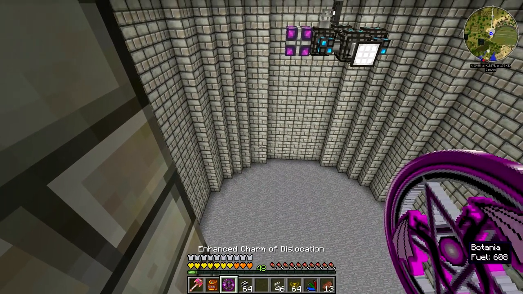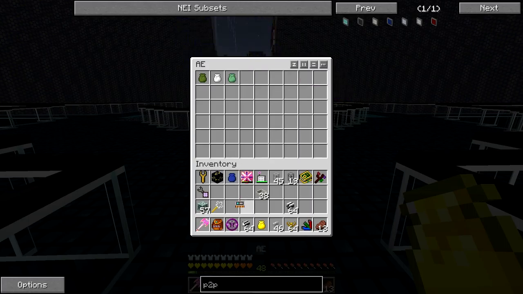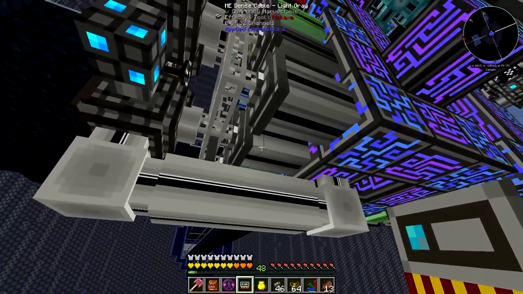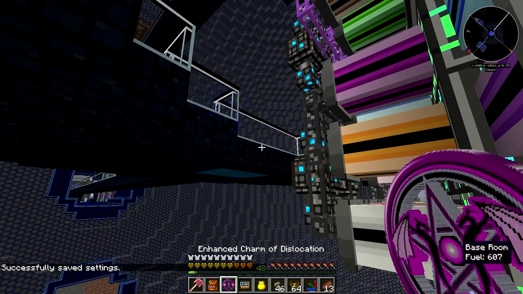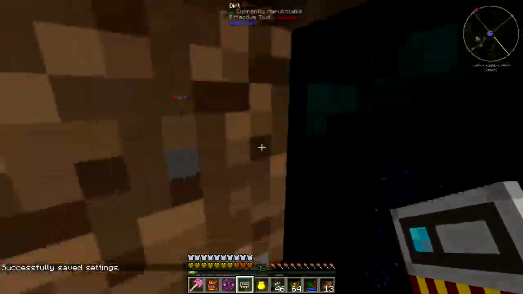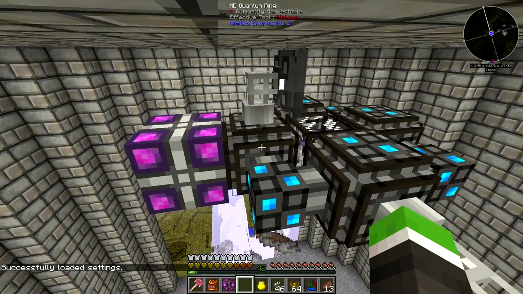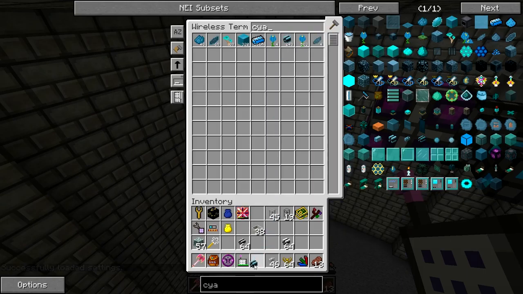And now we can go to the base room. We can take our memory card. Oh, it's loading slowly. And we've got white 2. This is the light gray. I guess we want the cyan. So save settings. Botania. Okay, so now loaded settings, right? And we've got the cyan. That's right.